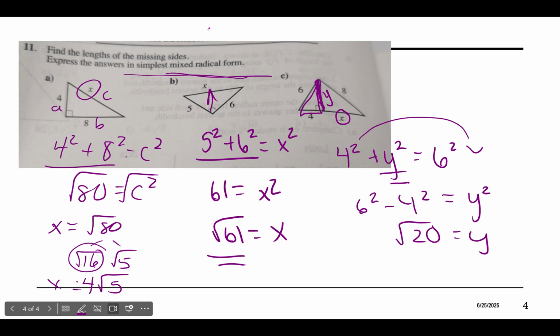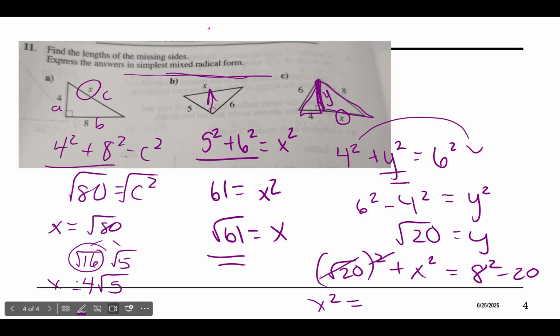Now that I know that, now I can solve looking at this triangle. I would have root 20 squared plus x squared equals 8 squared, and I want to solve for x. So I'm going to move my root 20 squared to the other side, and if you square root, that all just cancels. So I'm going to subtract 20 to the other side, and I'll see that x squared will equal 8 squared minus 20, which is 44, and then I'm going to square root both sides. Then I can split this last bit up to 2 root 11 because I would have had 4 times root 11. The root of 4 is 2.